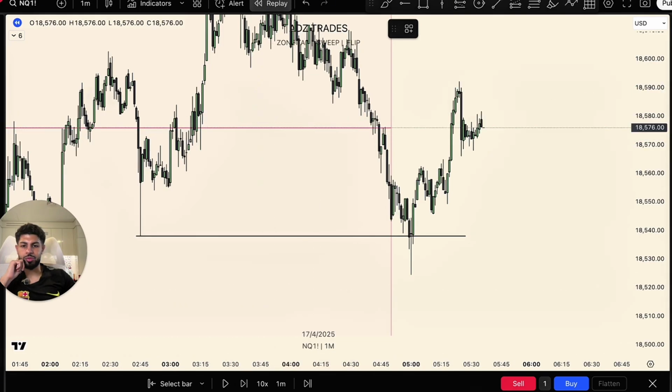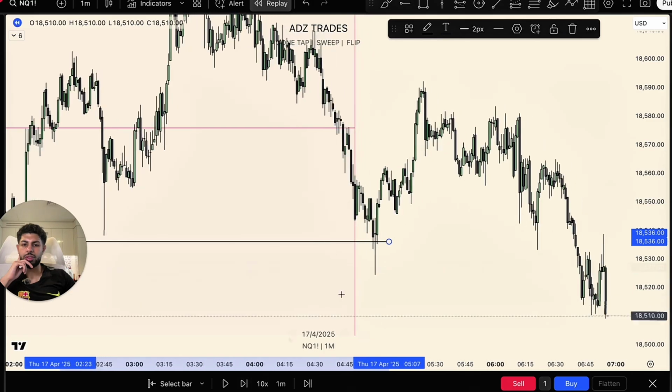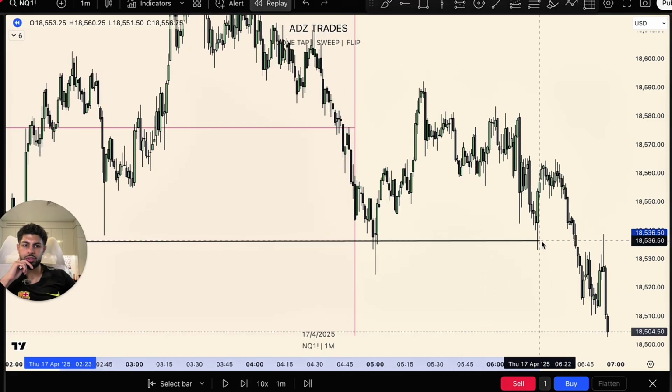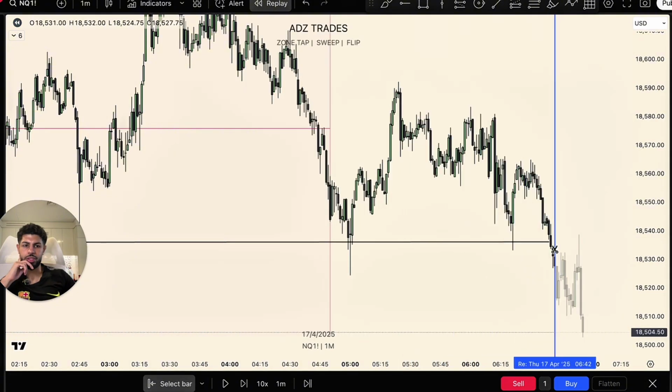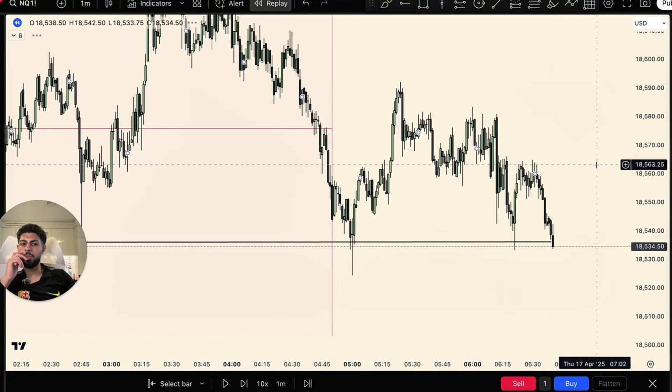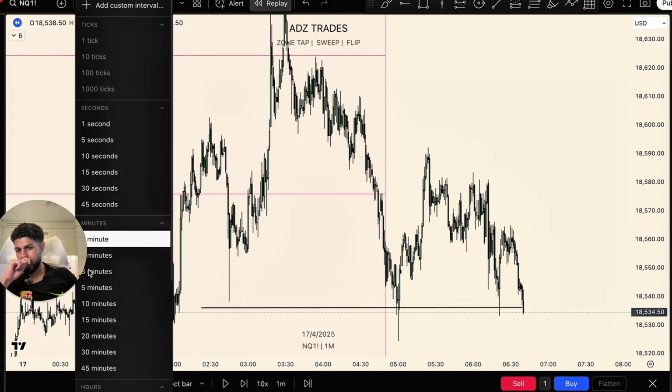Save yourself going through all this drawdown and all this hassle here. Let's see if we do print a nice lower low. Okay, there we go. Right. Here is when we officially candle close below. So now let's see the difference between the first one that didn't work and this one here.